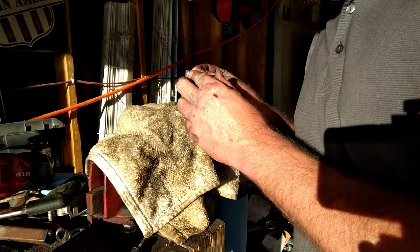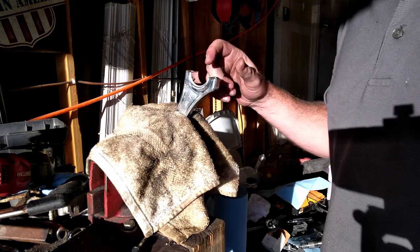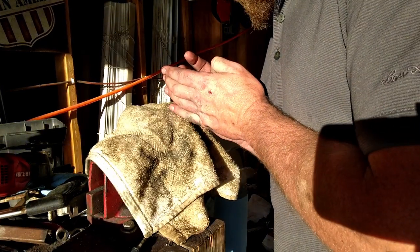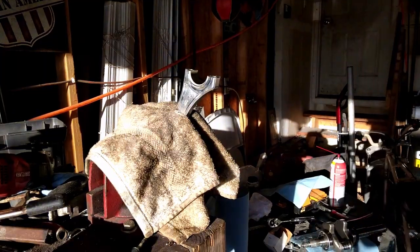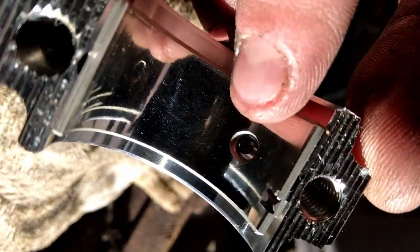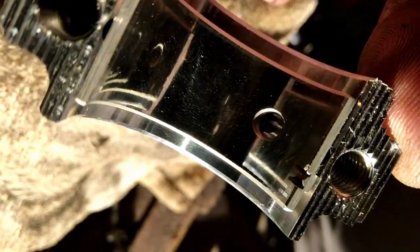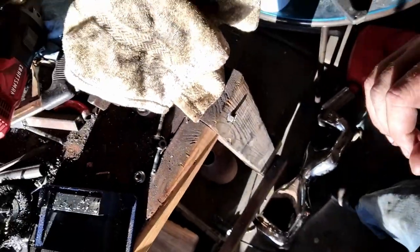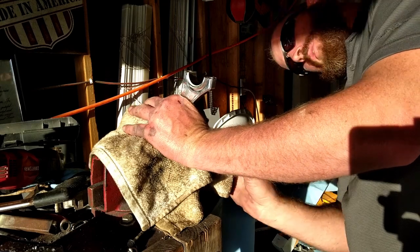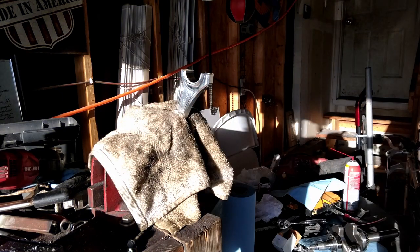So we'll just center it up, slide her in place. Now that oil hole is lined up with an oil hole. I'll show you. Right there, and the oil hole for the rod is there as well. Right, now that we got that figured out, get this rod in there straight, just tight enough to hold it. I don't want it messing up.